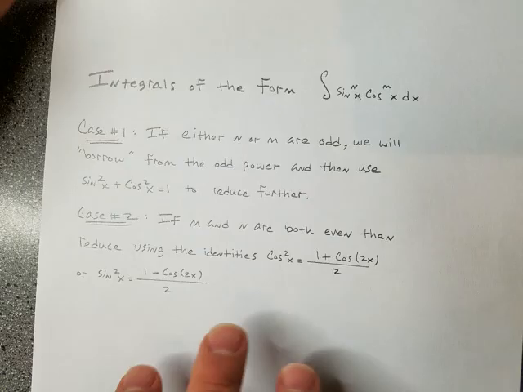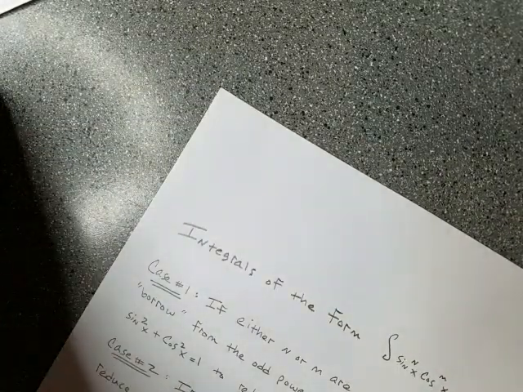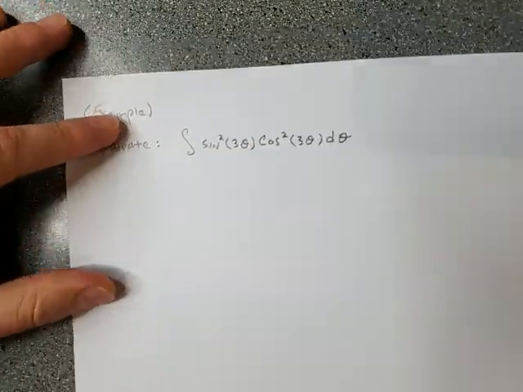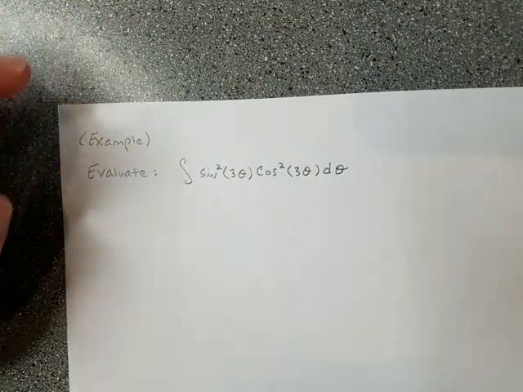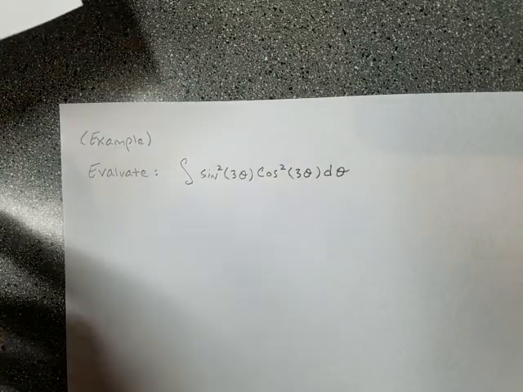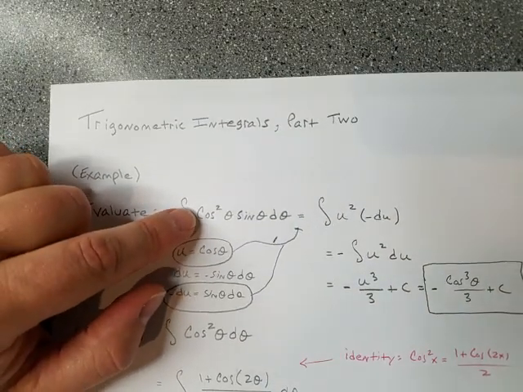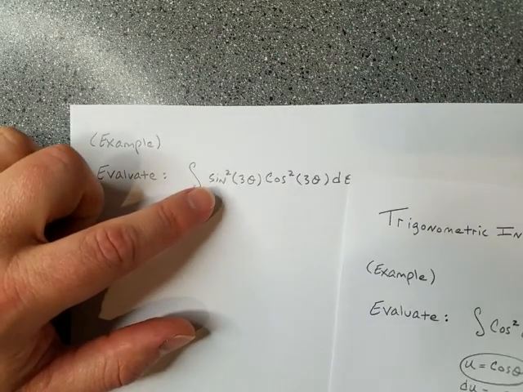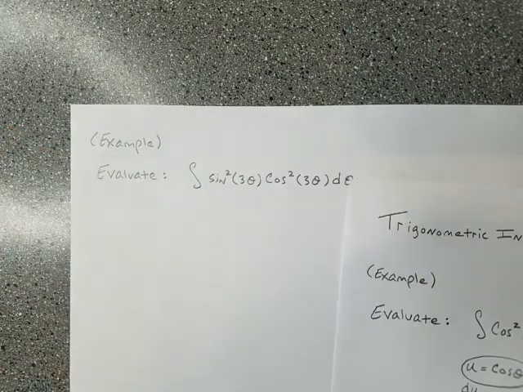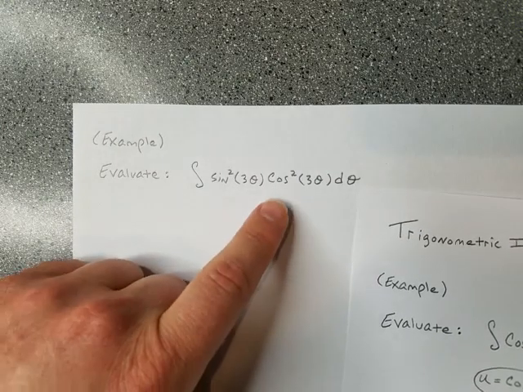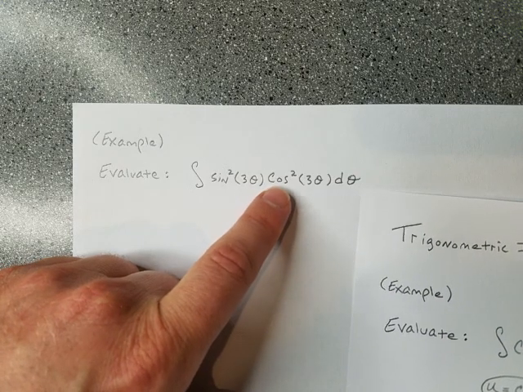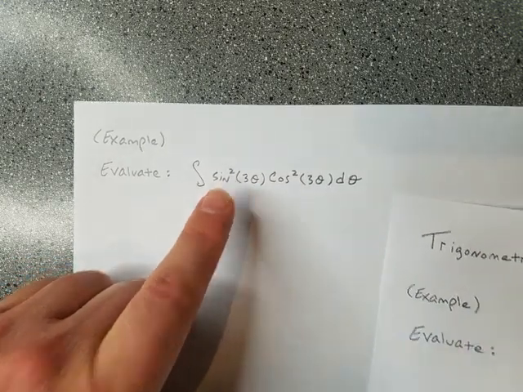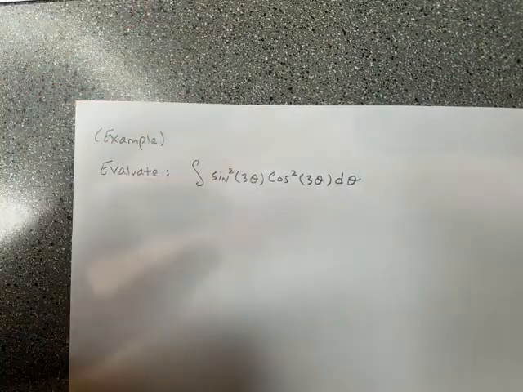All right, so let's see another one. Just to round this out, what about this one? Sine squared 3 theta, cosine squared 3 theta. Is that a U-substitution problem, say like this one? I don't see how it can be, because if you were going to let sine be U, d would be cosine, and I've got cosine squared. And if I was going to say let cosine be U, d would be sine, and I've got sine squared. I don't think there's any way around that. So at least here, it's not a U-substitution problem.